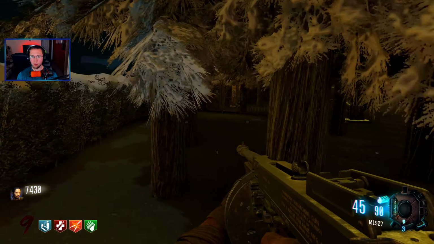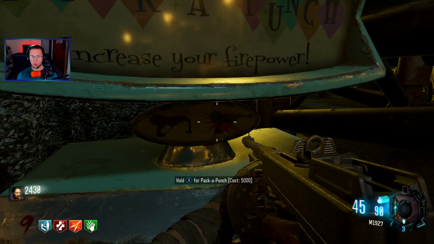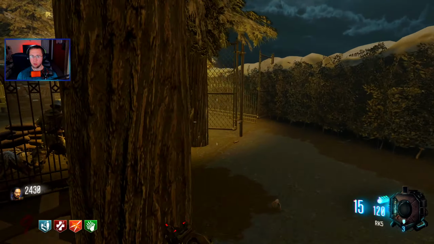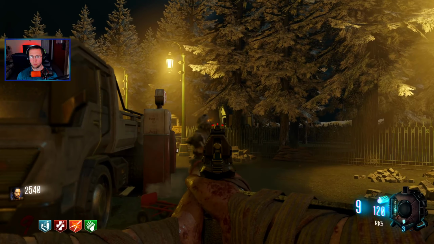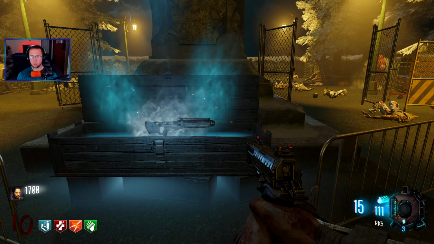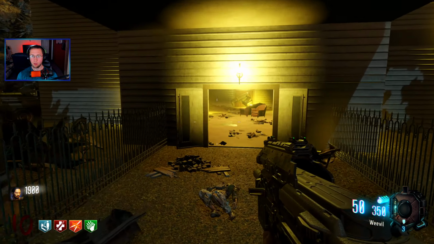Alright, now we can open that door. Oh, looks like Pack-a-Punch, eh? Widows. Yep. Alright, that's it. Let's start buying some perks and stuff. Wouldn't mind getting another gun, too. Weevil. Yeah, okay.